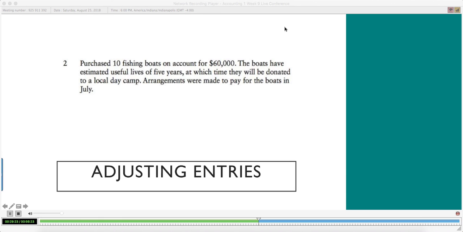Okay, here is the example we used earlier for the fishing boats. For the depreciation, it gives us what we need. For the actual purchasing of it, it gives us so much more information. So we don't need to know for the depreciation how many fishing boats we purchased. Not applicable. We do need to know the purchase price. We need to know that we're going to be able to use it for 5 years.